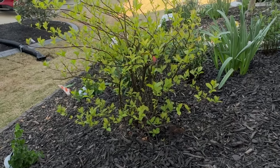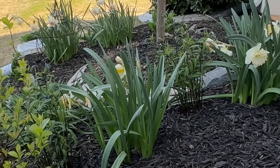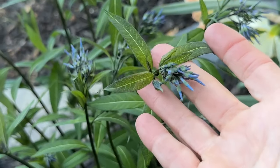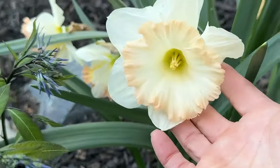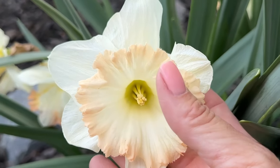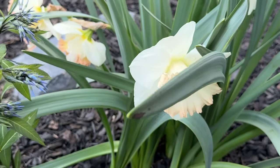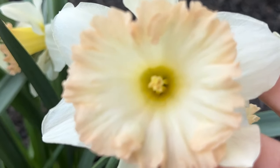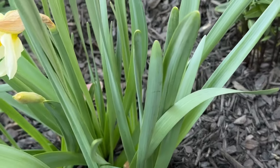And then this is a sweet spire. And then there's the other two Amsonia that I told you almost got yanked up out of the ground last year. Luckily, it didn't come up easy. Here's that Amsonia up closer. Super, super excited. And then look at this daffodil, you guys. Isn't that so pretty? Sometimes simple is very pretty too. Look at the ruffles, the ruffly peach around it. I'm trying to find the name on that one. Having a hard time finding it though.